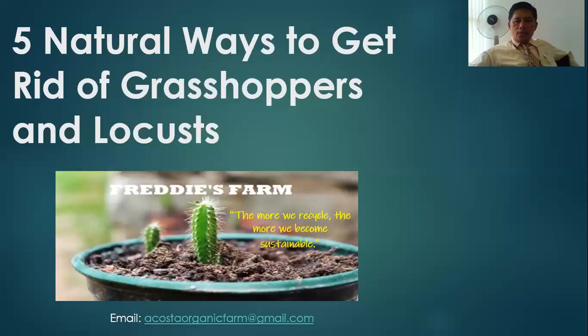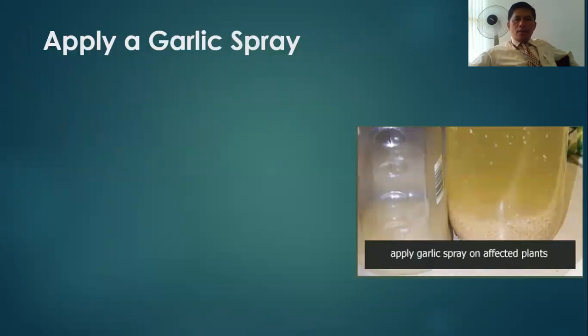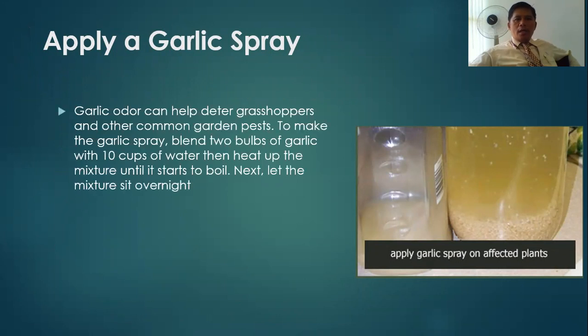All right, so there are five natural ways that you can use to get rid of this. First, you can do a garlic spray, right? So garlic odor can help deter grasshoppers and other common garden pests.